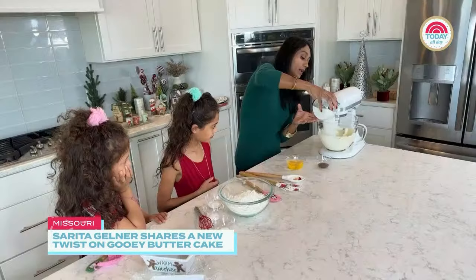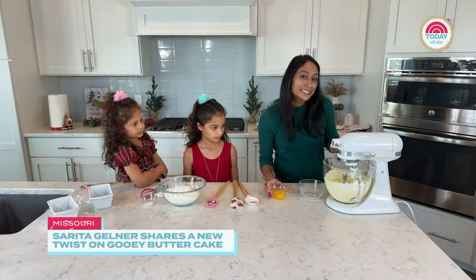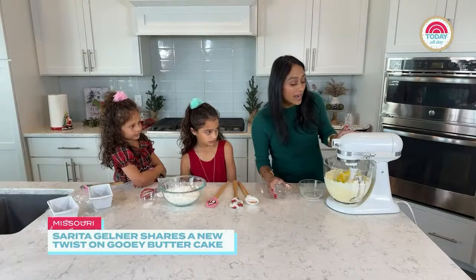And the really great thing about gooey butter cake and gooey butter cookies is that it's a fluffy cookie. It has a hint of vanilla and kind of a cheesecake, butter cake mixed together, which is truly beautiful. We're gonna add some whole eggs and this hint of vanilla that gives it that special flavor.